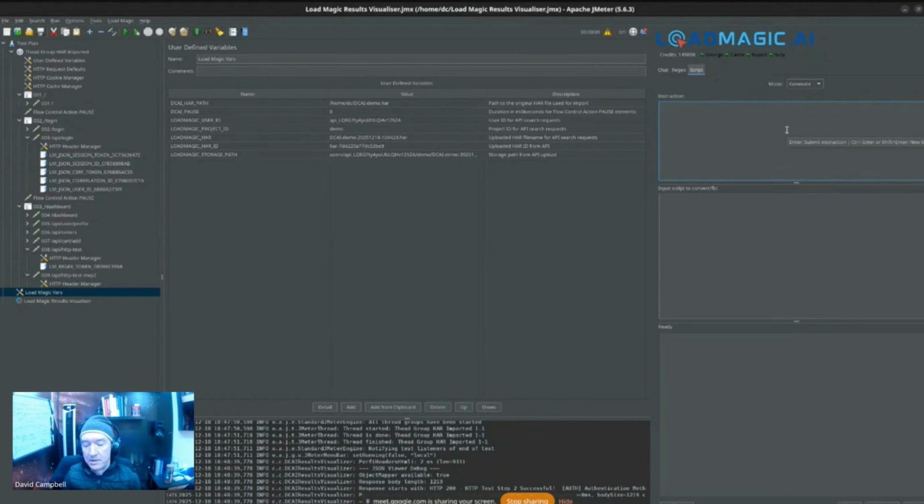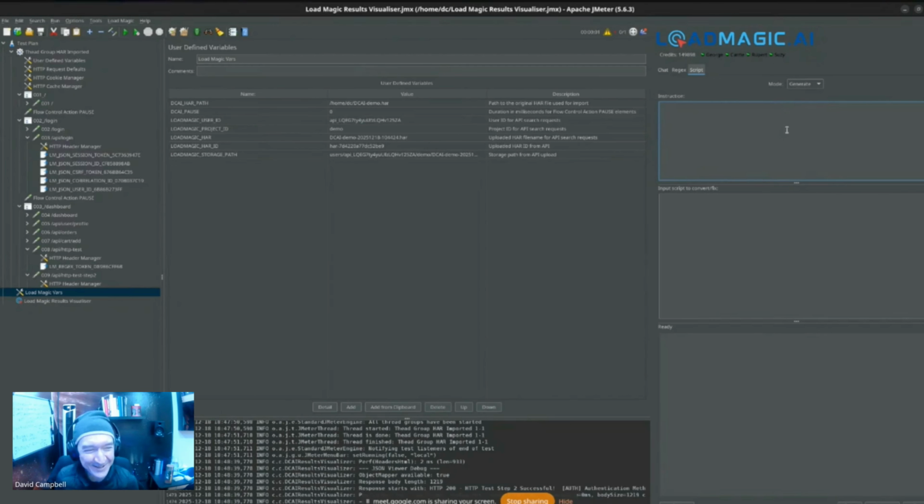You have to bear in mind that at the moment, the agents don't have the full context of the test plan. They only have what they need at the time to perform a particular task. For example, when Carrie is resolving correlation problems, she only gets sent the problem at that point in the flow, and then she can use tools to interrogate the test plan, but they don't know instinctively what's where in the test plan. So if I assume that Susie knows the test plan, then it's not going to work. I have to tell her at the moment where things are.